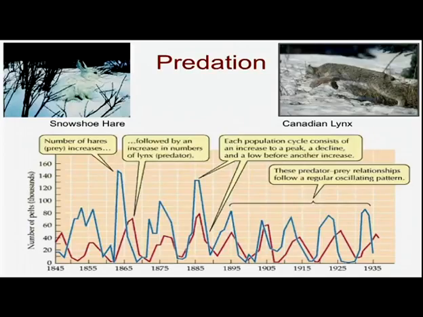Okay, and so then here's another example. In this case, the Canadian lynx pretty much only eats a snowshoe hare. So it doesn't have a lot of other prey that it goes after. And when we talked last time about the predator-prey cycle, this is another example where that would happen. When there's lots of snowshoe hares, the Canadian lynx has more food, they can have more babies, their population goes up, they eat more rabbits, that population goes down, and then the predators starve because there aren't enough rabbits, and then the rabbits go up, and so it's that cyclical predator-prey relationship.